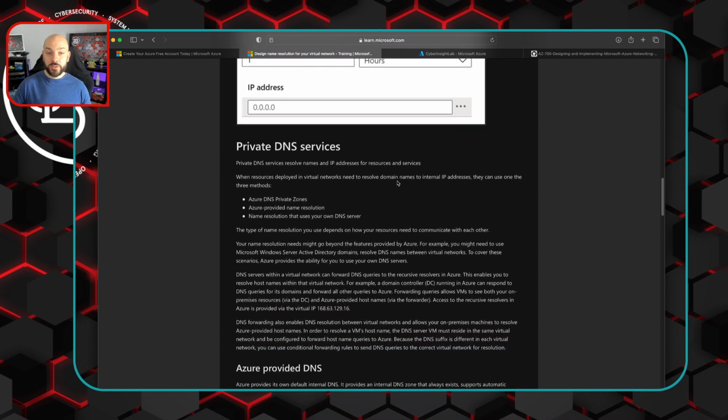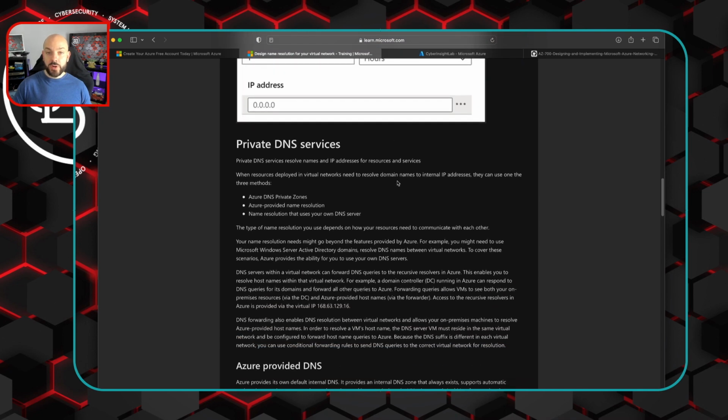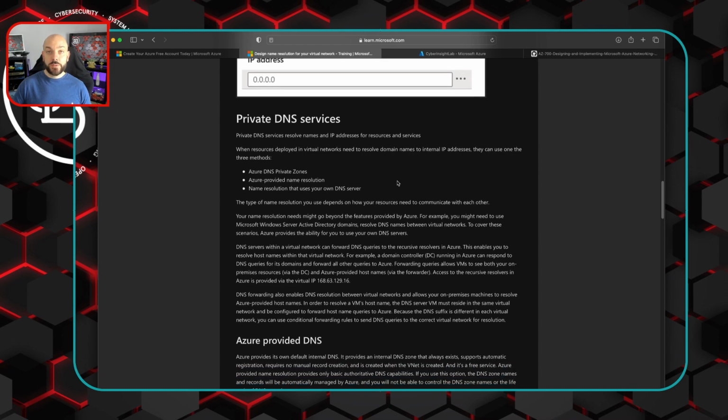What we're actually going to be looking at is a private DNS service. So these are things that aren't accessible over the internet. So it's private within your particular Azure resource groups. And then also if you have any connections back to, let's say, a hybrid network or your on-prem equipment, there's some configurations that we can do to make sure that your servers or devices within that environment are able to use or connect to that domain within the Azure cloud.